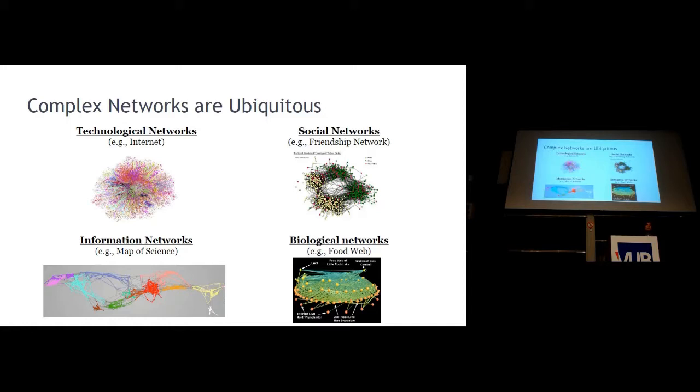Right? So you have things from technological networks, like the internet. You have information networks. What you're seeing up there is a map of science, where a node is a journal, and a link between two nodes says that a paper in one journal cited a paper in another journal. This appendix over here is humanities. This is social science. This is math and computer science, and it's actually a globe. So you can spend a lot of time playing with this. It is very fun, especially, for example, for funding agencies. If they want multiple disciplines to link to each other, you can see who's publishing at the borders of these disciplines.